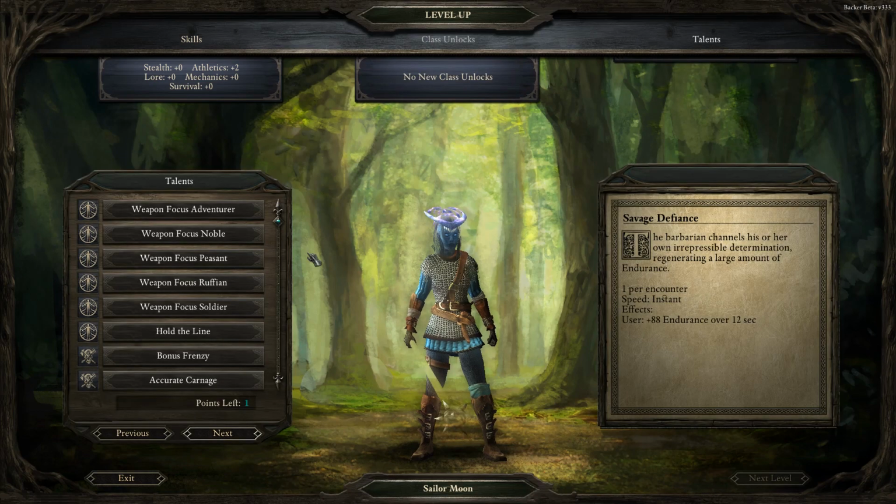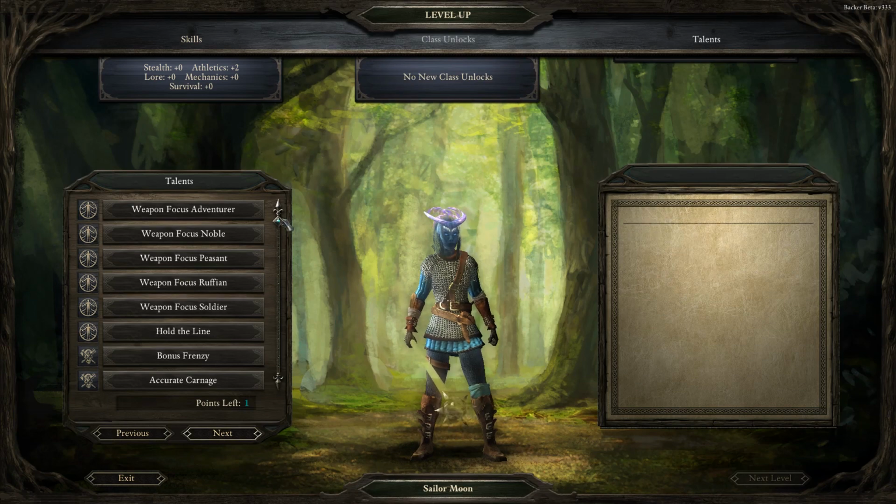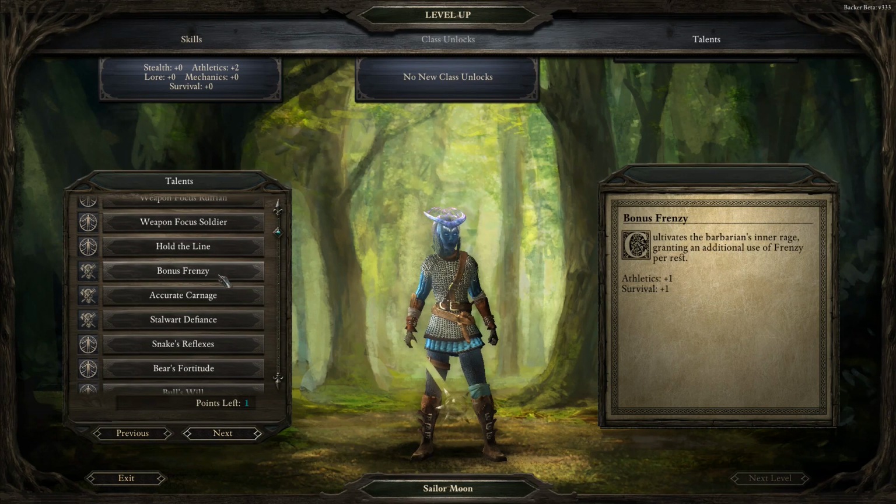Okay, so now we're up to our fourth talent. Now we've already picked the weapon focus, so we can't pick another one because we're using a Morningstar. So now we have to look at the other ones. There are 3 Barbarian talents here. There's one that makes our Savage Defiance better. So when we use Savage Defiance, it gives a defensive bonus to nearby allies. So that's not a bad choice. I think it gives plus 10 deflection, although it doesn't say in the description, which it should. Accurate Carnage gives plus 5 accuracy to all of our Carnage attacks. That's not a bad one either.